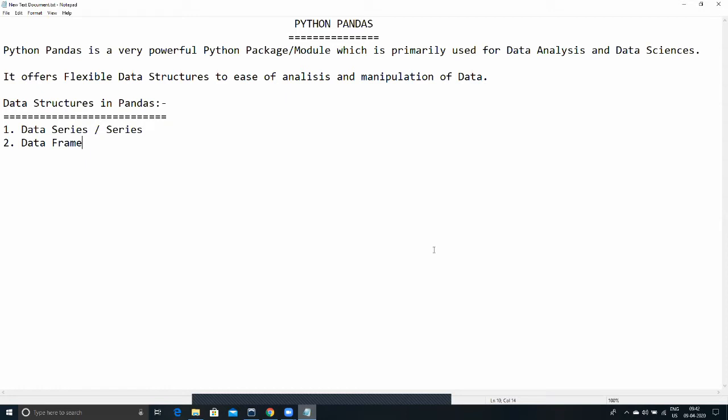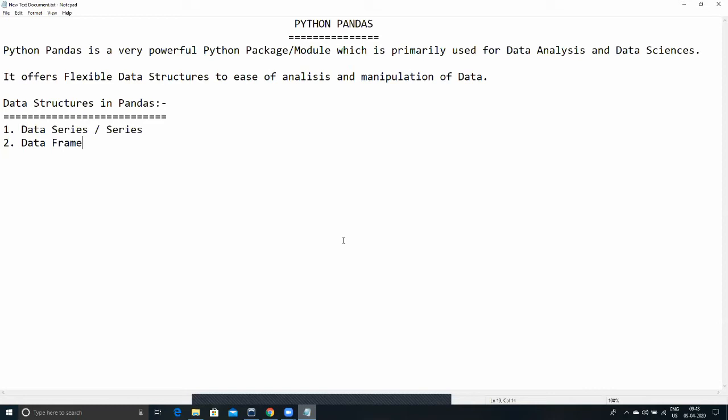In the last episode, we had discussed what is Python Pandas, and we had discussed the following topics. Python Pandas is basically a module in Python which is not pre-built. We have to install it later after the basic Python is installed, using the pip command, pip install pandas. And then we found out that this module is a very powerful module which is used for data analysis and data science. And why is it so powerful?